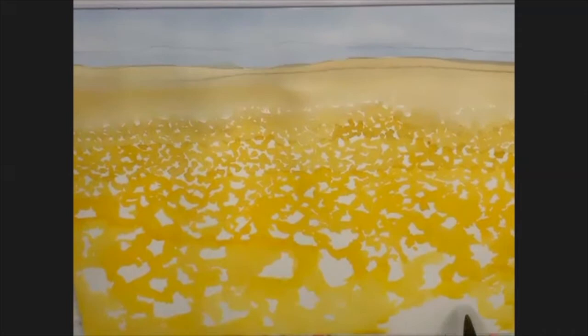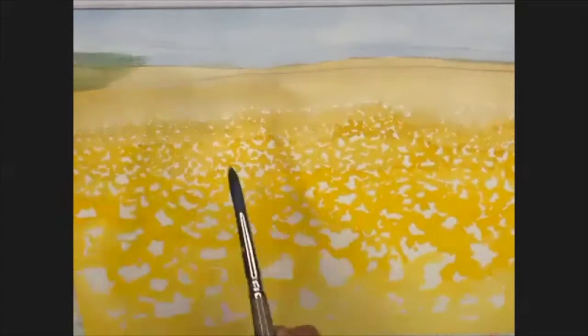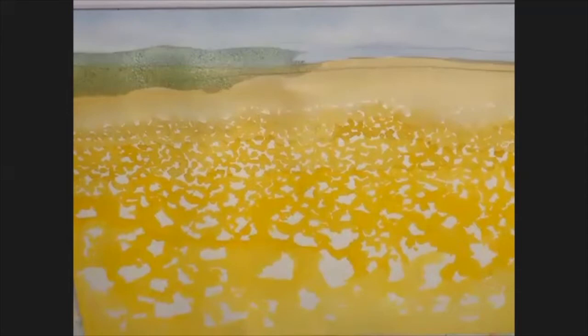So now I'm mixing up a faraway green color, and I have the cerulean blue, and then if you add some yellow and a touch of rose, that will dull it down and make it look like a faraway color. And I'm just adding a transparent layer over here, and this is going to be the hills and the mountain area.